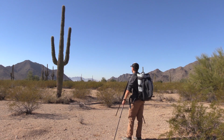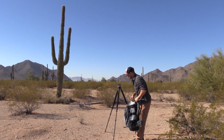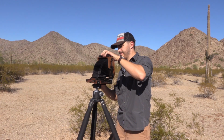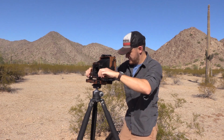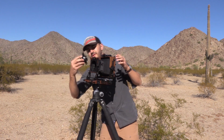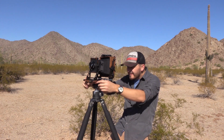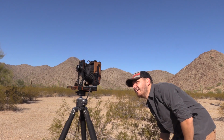Right. The only question now is, should I shoot black and white or color? This might actually look really cool with a shallow depth of field. Check with the 150 first, see if it's about right or not. This is the most uncomfortable height ever.